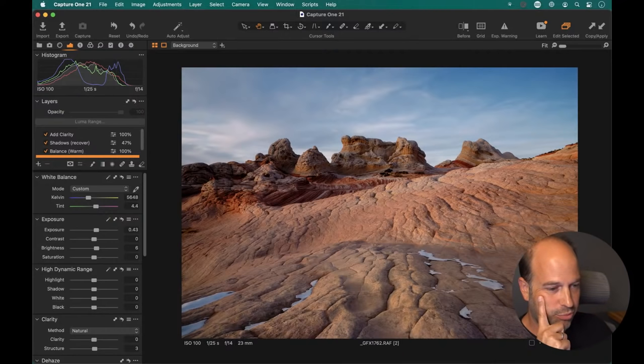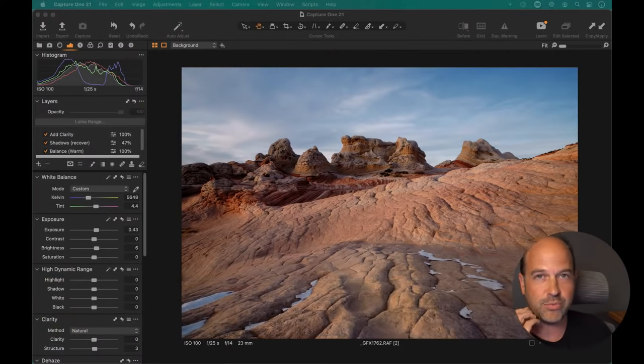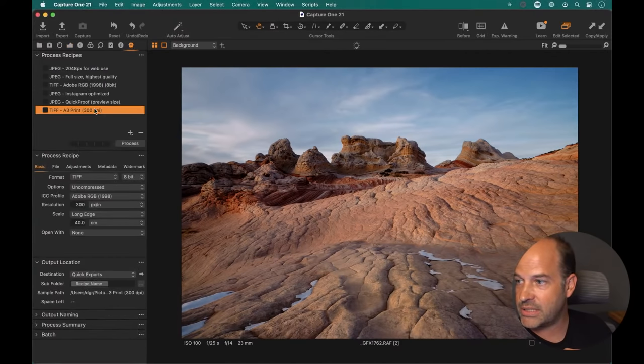Thomas, you were asking about printing. There is actually a tutorial. Don't forget to tell us, new users, how to calculate dimensions to print in a photo. The good news is Capture One does it for you. If you look on our Learning Hub or YouTube channel on export or process recipes, there's actually a section on how to do that. But if you want to calculate it perfectly, if you look in process recipes, here's a good example, TIFF A3 print.